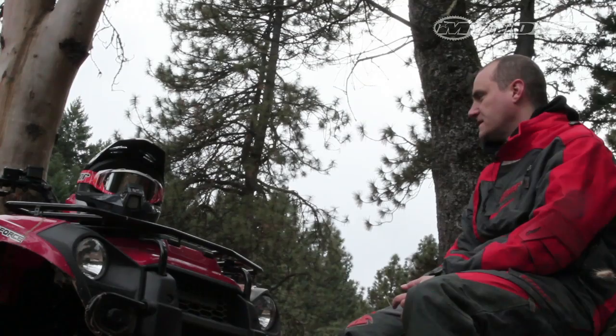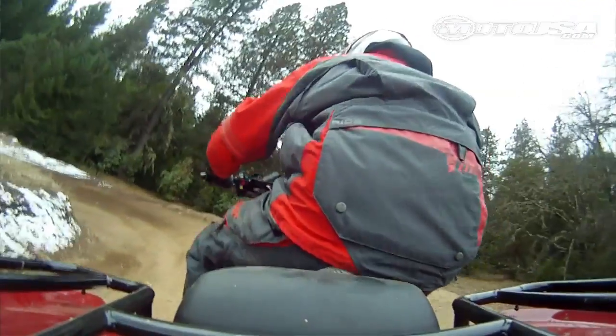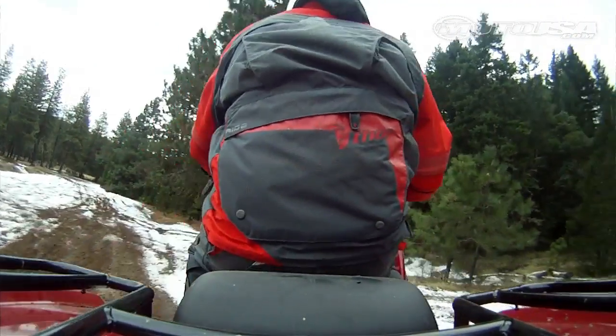One thing I did miss is the power steering. I'd say starting out, that's probably one of the most disconcerting things when you're learning how to ride a quad, is knowing where the bike's gonna go, and having that power steering to help you out is a good benefit.